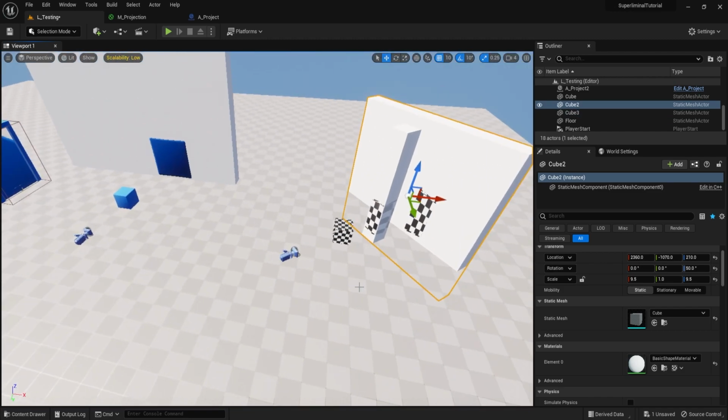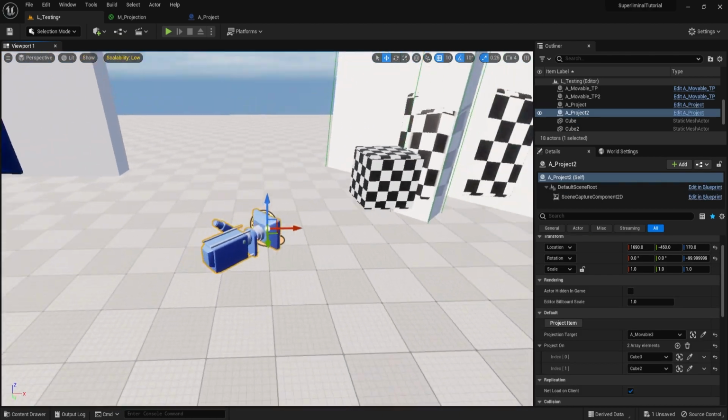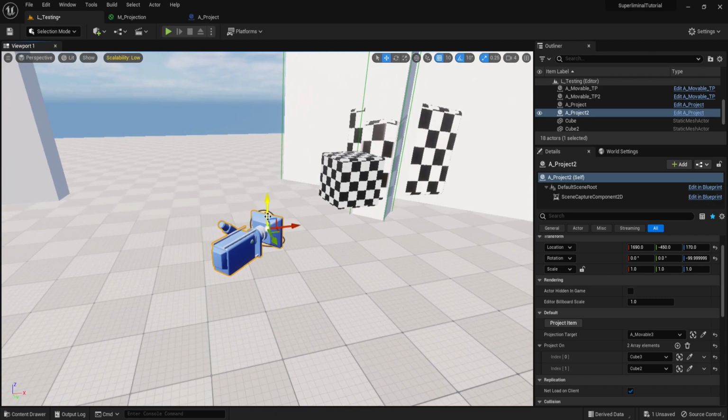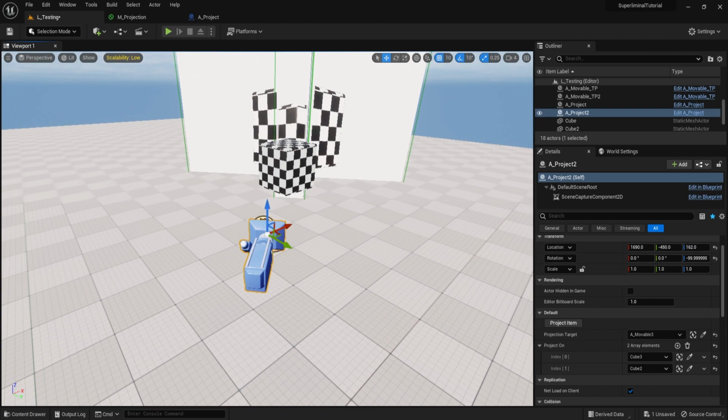So next we just need to make it so that the player can actually start it. One thing you do need to be careful with is you need to make sure that this is at the right height for the player camera, because otherwise it will be a bit awkward. You won't be able to see the image correctly because it's not the right height. So make sure that that's set up correctly. I think 162 is usually where it's at. So we'll try with that and see what happens.